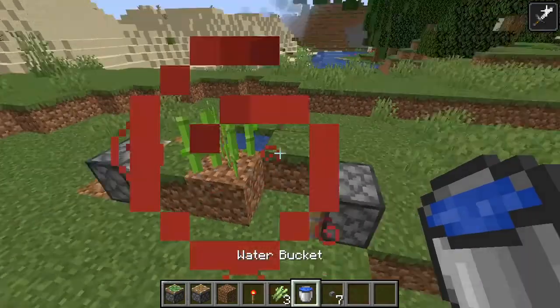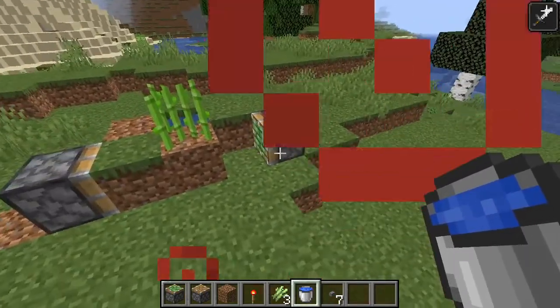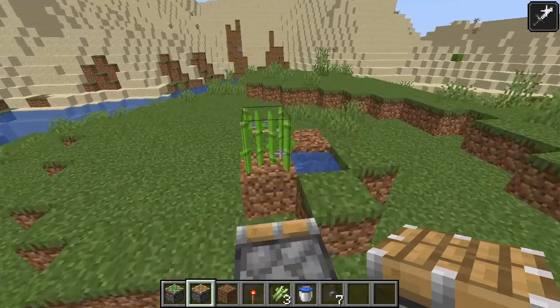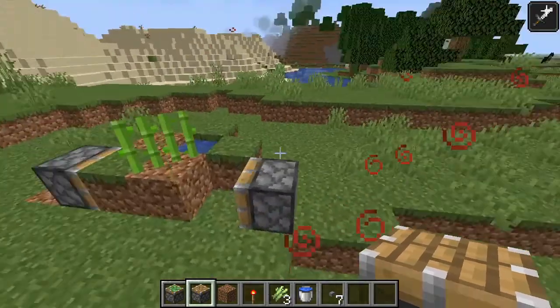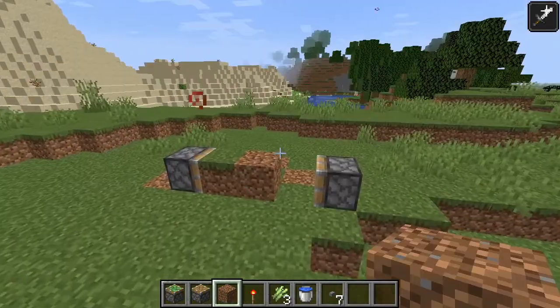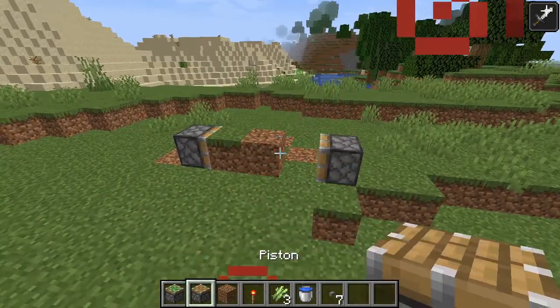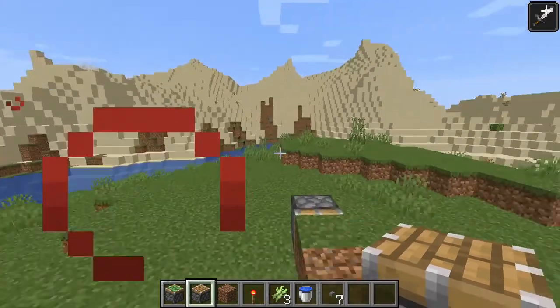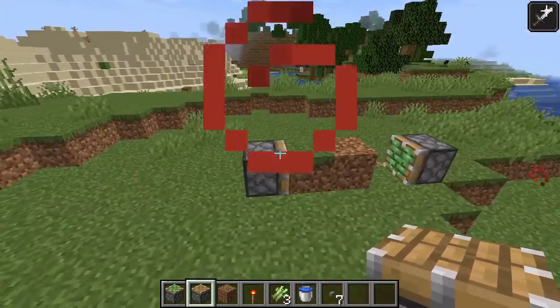Now I could set up a farm just like this, which would be very easy, and I'd get a lot of sugarcane very quickly, but I do want to make it automatic. I don't remember how. So somehow I need to make these zero tick each other. And then you put pistons on the top and bottom to make sure that they update as well.